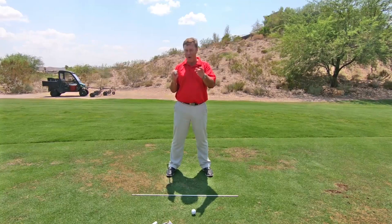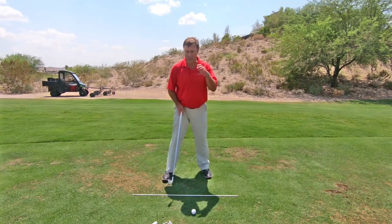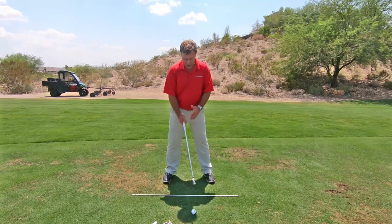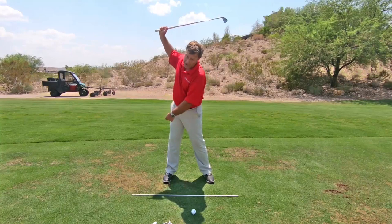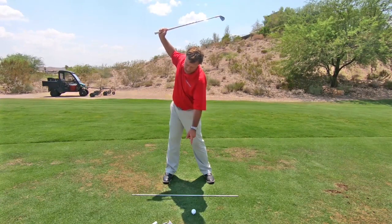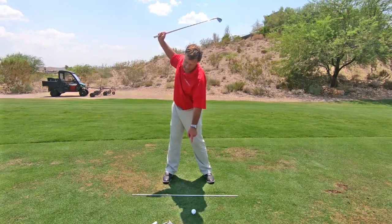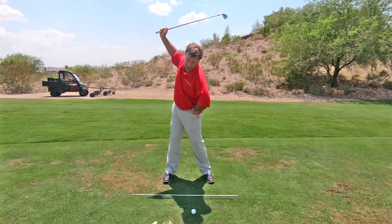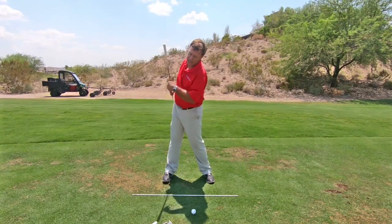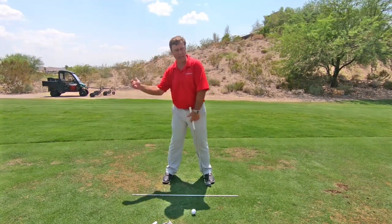We're going to close one eye as we hit the golf ball. A lot of people — speaking for right-handers now — are left eye dominant. So if that's the case, as you go back into your swing, your forward eye tilts like this because it's closer to easily see the ball. You're looking out of that eye, but your whole body is tilted that way — that is called a reverse pivot. As soon as you do that, the weight is on the wrong leg at the wrong time, and your whole body is leaning this way instead of coiling and loading properly.